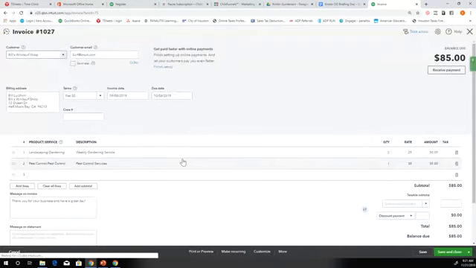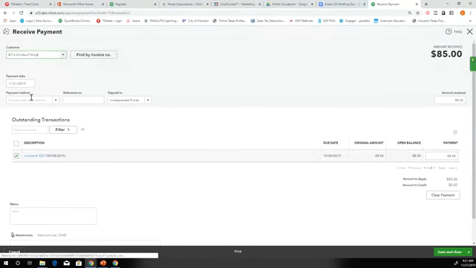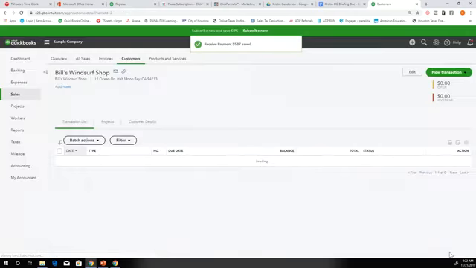They have this invoice out here, and say that they paid this. And I'm going to say we received the payment. Say they paid it on 9/30. Just saying. Say they paid on October 1st. Paid it all in full with a check. Save and close. I don't know what that is that they bought, but save and close. I'm gonna write this down. Invoice 1027. Save and close.